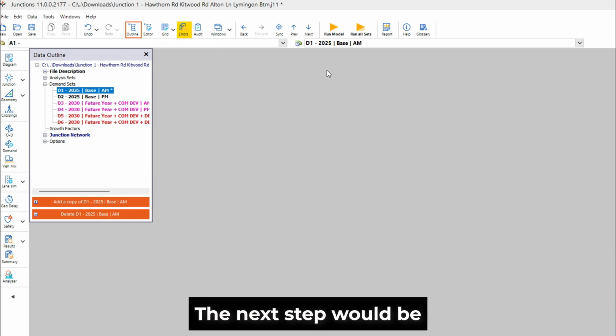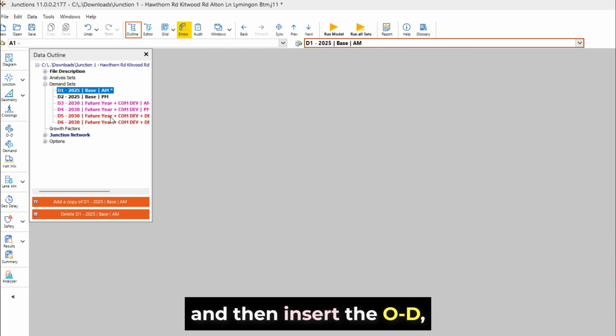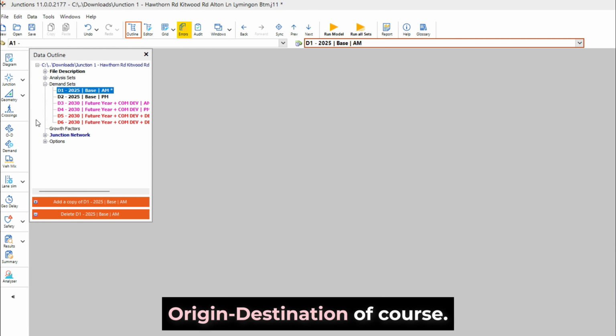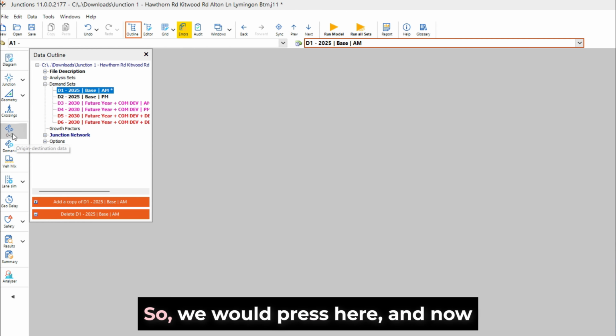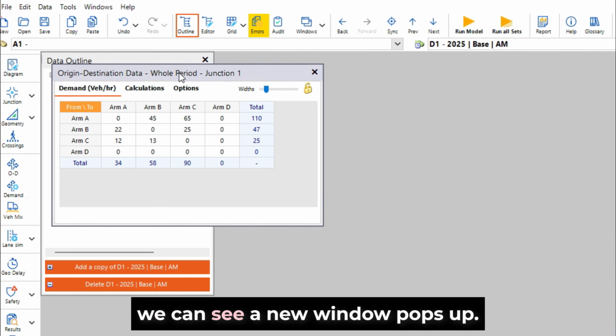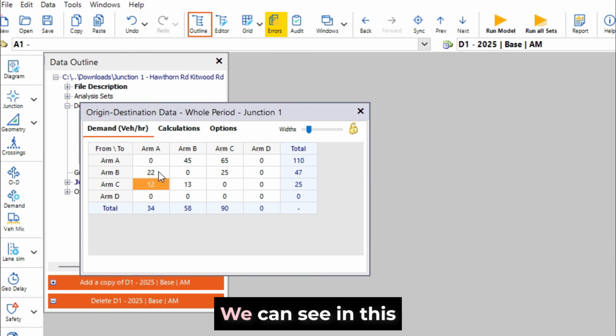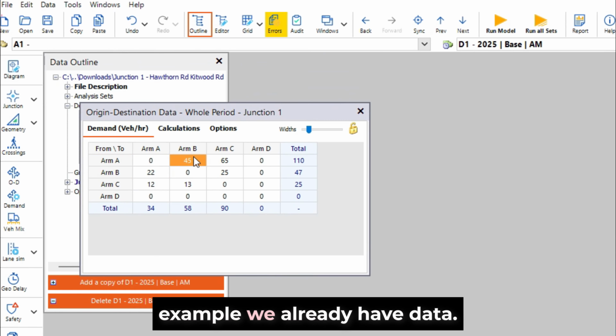The next step would be to choose one of the scenarios and then insert the OD, the traffic data, origin destination, of course. So we would press here, and now we can see a new window pops up, and in this example we already have data.